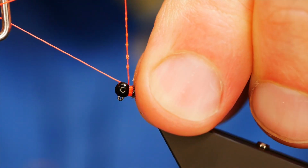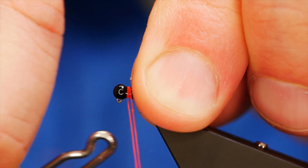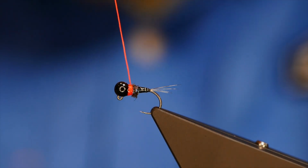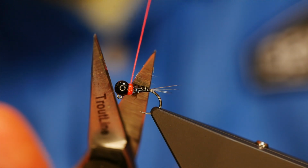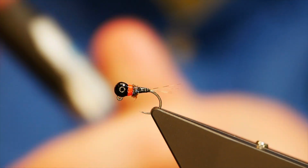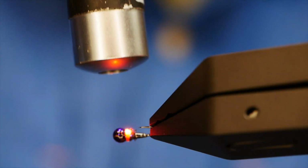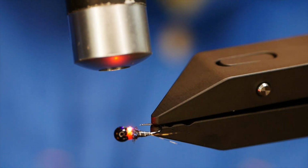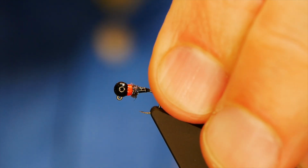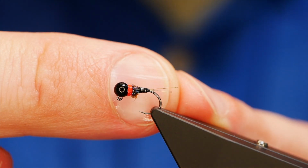So I'll bring that in, and I can't help myself. I'm going to bring 1 more turn, and it might be 1 too much, but we'll see. 2 turns with my whip finish tool. Then I can come over and remove my floss. Then simply come in with the UV torch and finish that off. So there we go, my American friends, something smaller than a size 16, and there's my fingernail. It just about fits on that.